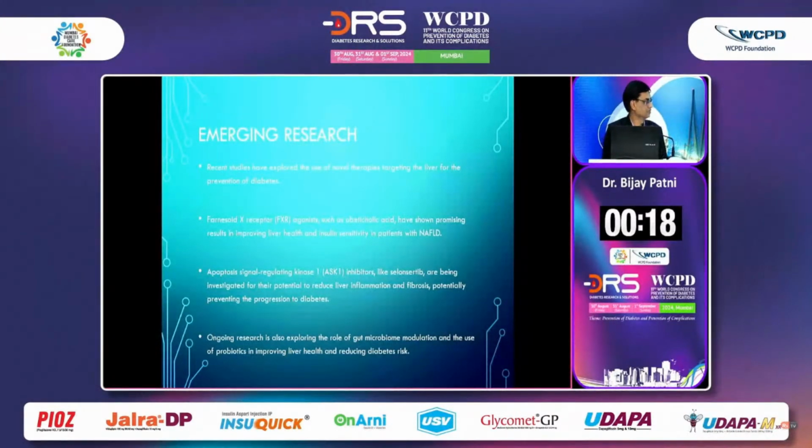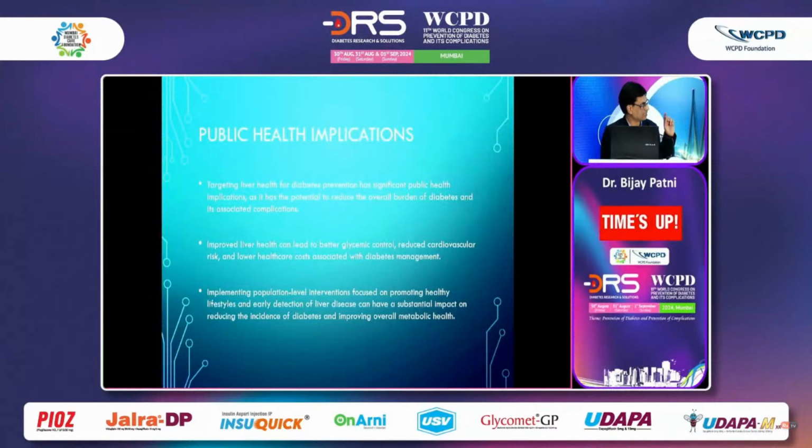There is another ongoing research exploring the role of the gut microbiome. This has gained a lot of importance and is being looked at. Dr. Roopjyoti Talukdar in some other group might be speaking on this, addressing gut microbiome modulation and the use of probiotics in maintaining and improving liver health. But this also has important public health implications. Targeting liver health for diabetes prevention has the potential to reduce the overall burden of diabetes and other metabolic diseases.